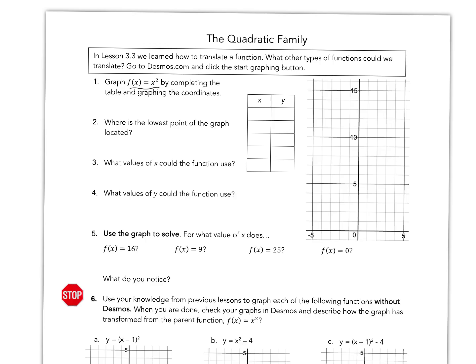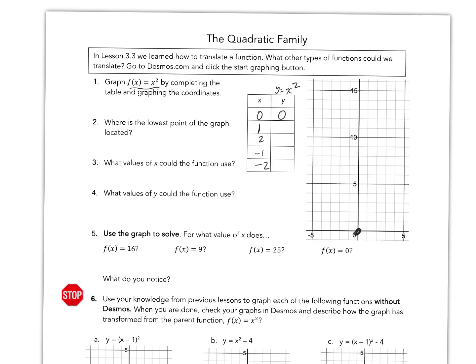Okay, and we're going to start with the point where we put in 0, and then we're going to put in a couple of positive points and a couple of negative points. So we're going to plug in 0. Remember that y is f of x, that's going to equal x squared. So 0 squared is 0. So we're going to put that in there, and we're going to plot this on the graph at (0, 0).